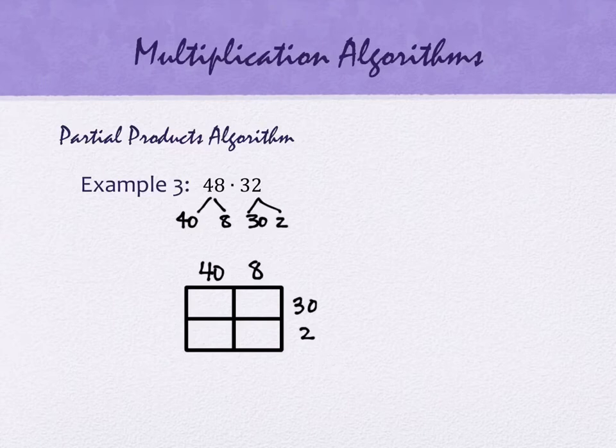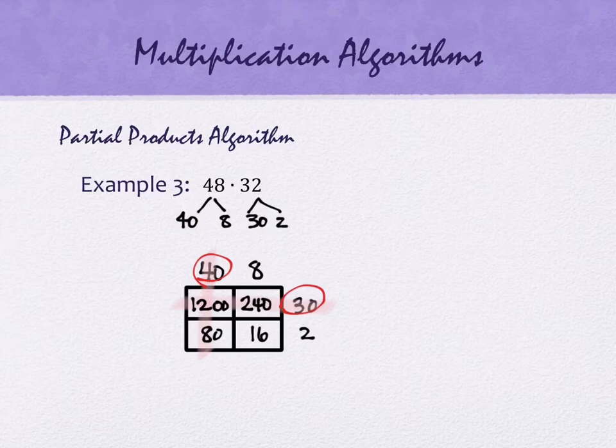What this box does is it allows me to multiply a row and a column together. Okay, so like I'm going to multiply 40 times 30, and I'm going to write it in the box where they're on at that row and that column. So what is 40 times 30? It's 1,200, right? I can do the boxes in any order I'd like. I can start with the 8 now and do the 30 if I want. That's 240. I can do the 40 and the 2. That's 80. And I can do the 8 and the 2. That's 16.